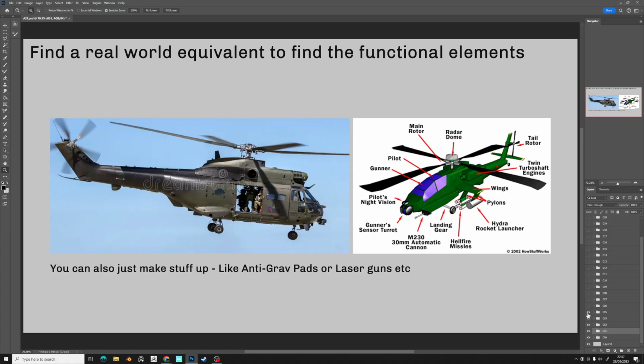A great example of that would be a speeder bike, right? A speeder bike doesn't actually have a real decent functional world equivalent besides a motorbike. A motorbike is just a speeder bike with wheels. So it's okay to add in functions which are imaginative or totally different to things that we have in the real world. But again, I still think you can usually find a real world equivalent to pretty much anything that you are designing. It's very hard to design something that is truly, truly unique. It's always going to be partially based off of something that you've seen or experienced in real life.